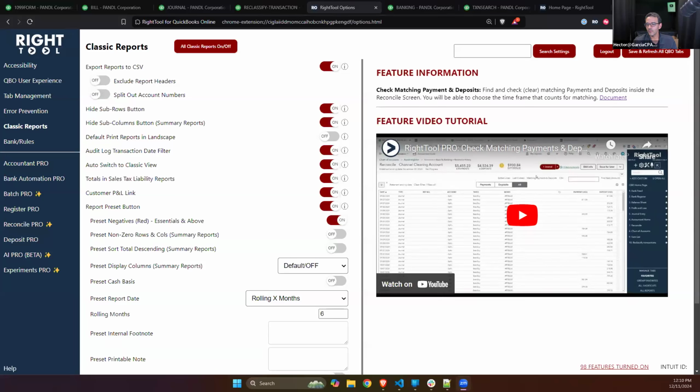So it looks like we may have this duality of classic reports and modern view reports for a couple more months. This feature will probably just be useful until Intuit completely kills that. Okay, so we'll keep classic reports in there, but any modern view report features will be under pro.